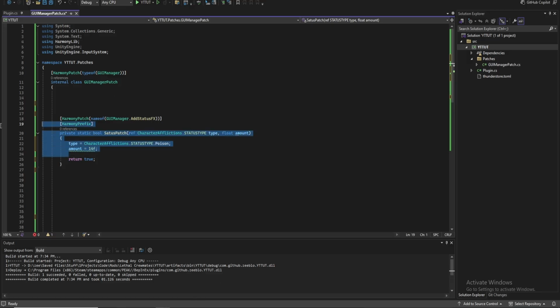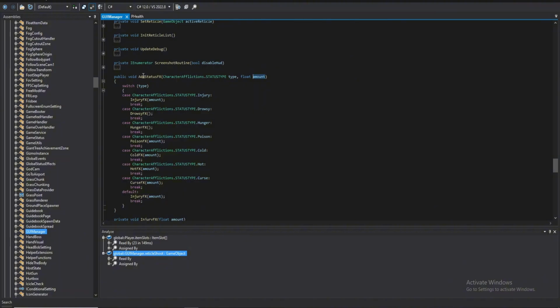Okay, so basically what's happening now, once this method is called at all, because we're doing it before, we're setting the type to poison. So the type's going to automatically jump to here, and it's going to set it to a certain amount.